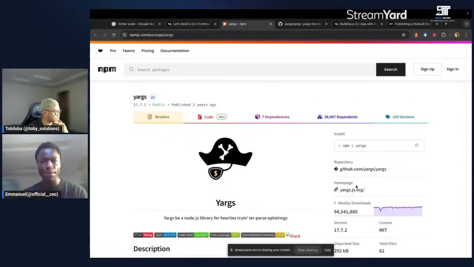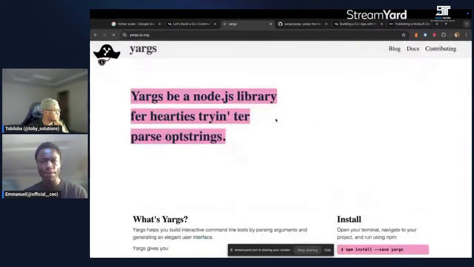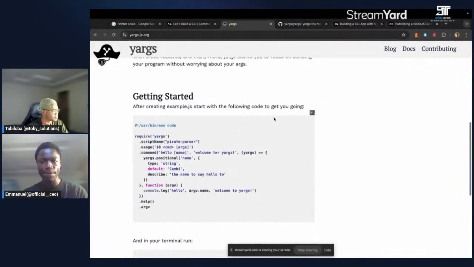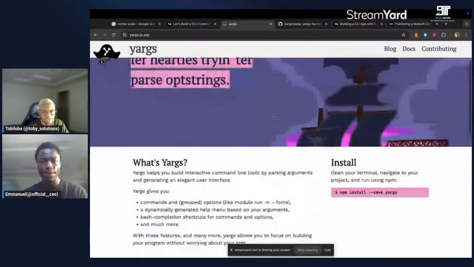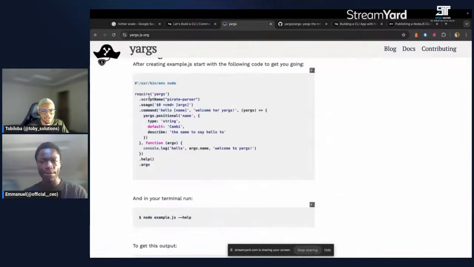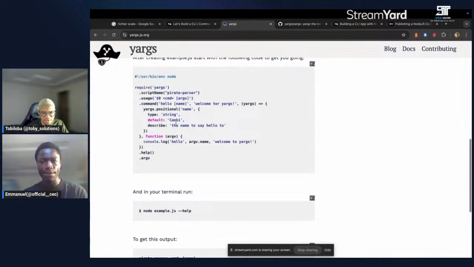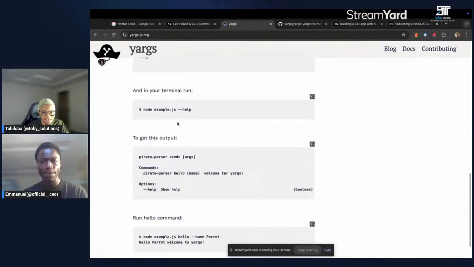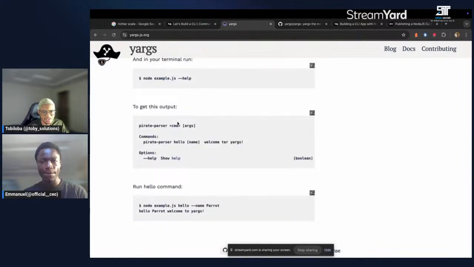Where is the link to their docs? So this is it. Getting started: require yargs, script name, usage, command. I think it has changed.